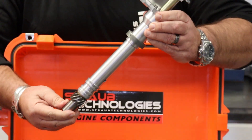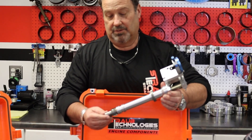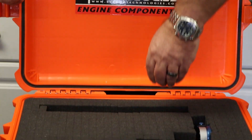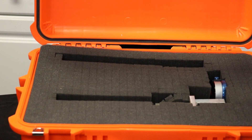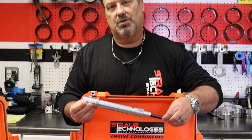It also is a slip collar tool, so anything you've got — tall deck, short deck, anything that's been milled — there isn't really any small block or big block Chevrolet engine you won't be able to check. The Chevrolet comes with two tools. Since we have slip collars for the Chevrolet, we've also included the fixture to check your proper distributor depth, and we'll be showing you that in the instructional video coming up.